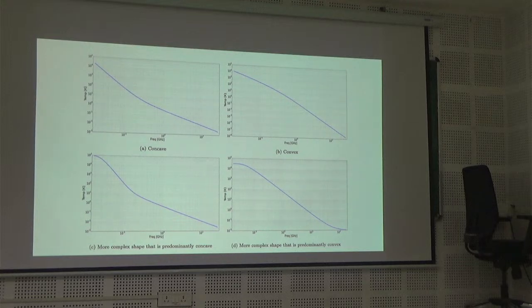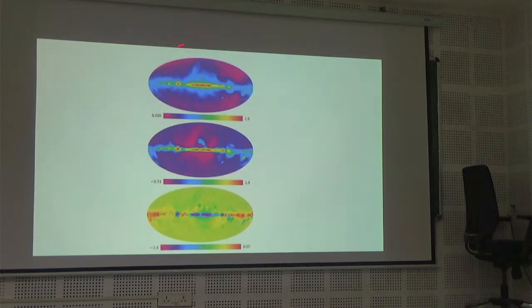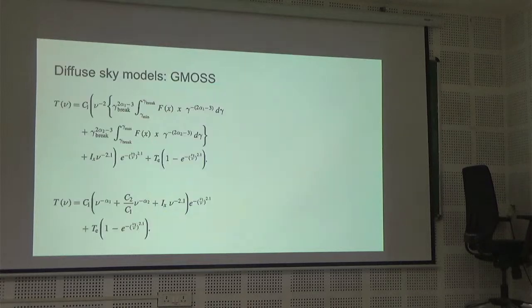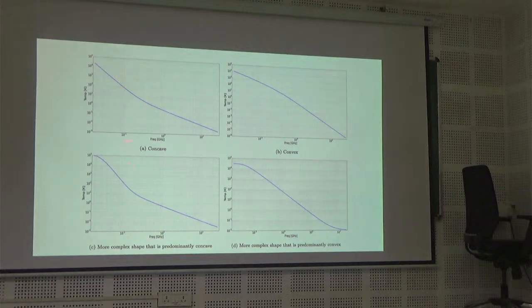Yeah, so these are not from the same pixel though. If you look at the foreground map, they are sampled randomly from different places. All it means is the physics at different regions of your sky are different. For example, if you're looking closer to the galactic plane, you will have a much flatter spectrum. And at some regions, you will start entering the self-absorption domain, so it will flatten also. This is what you see, for example, for this pixel.